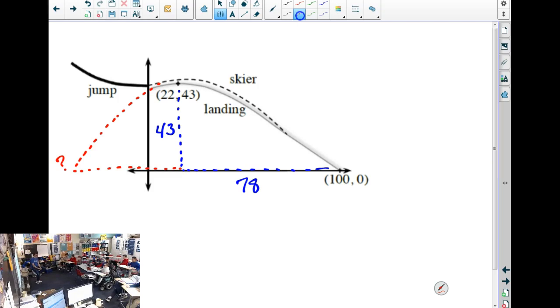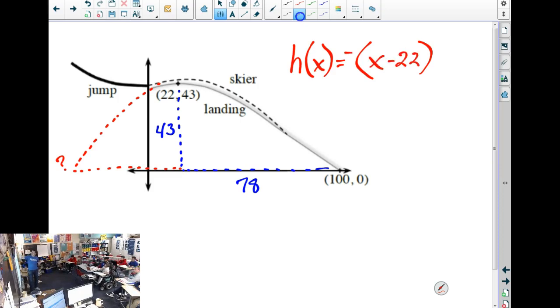Mr. Hudson? I typed it in graphing form, and I got the vertex to be 22.3, but I didn't get to 100. What would I change to get to 100? So, in graphing form, you said you typed in what? Negative x minus 22 squared plus 43. Yeah, see? So, sorry, what was your follow-up question then? I think, yeah, Stephen, he wanted it to be wider.